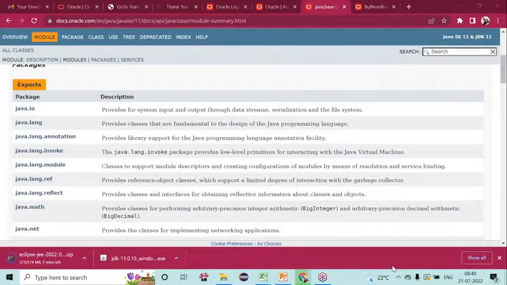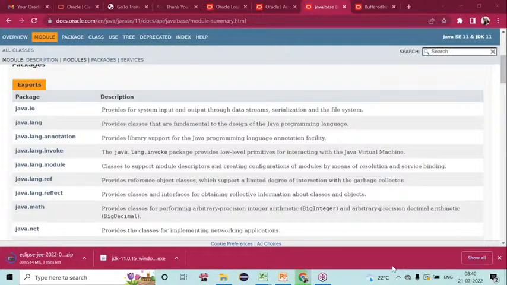Similar way, they are maintaining packages. Java.io means Java is one folder, IO is one subfolder, where IO stands for input output. All the reading and writing related libraries are present in the IO package. See how simple? Understanding or not?